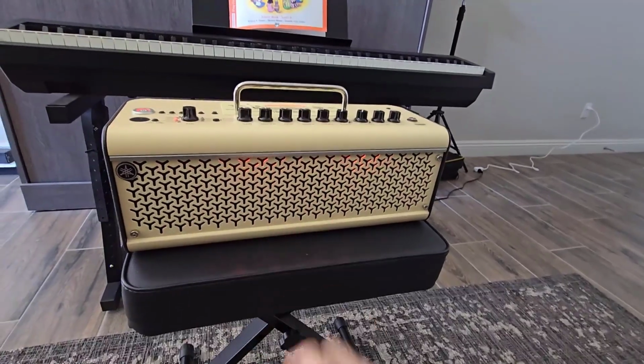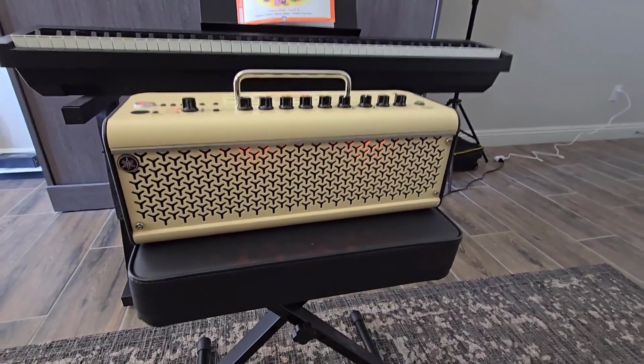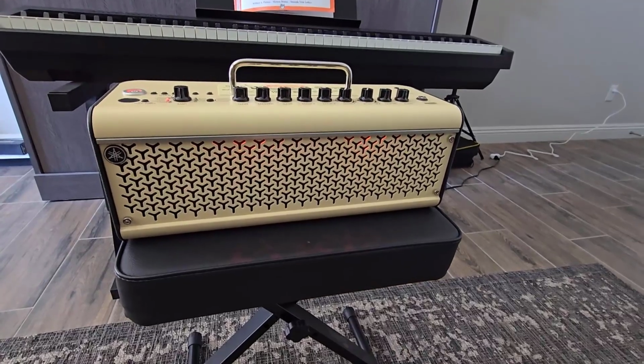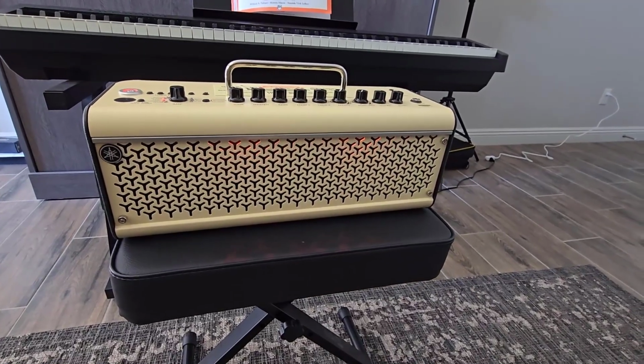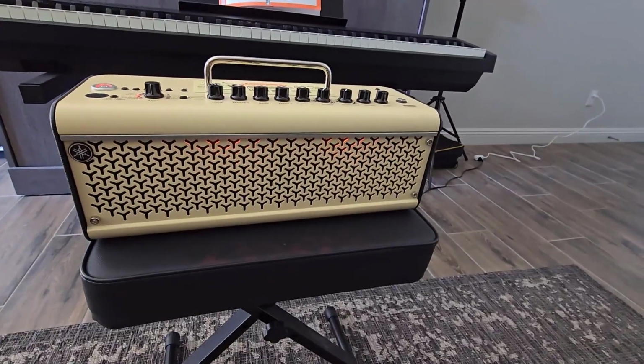So highly recommend this. It is a little bit of an investment, but I think it's worth it just for the simple sake of how simple it is, that it allows you to play quickly on the spot, and you can practice more and have more fun just with your instrument. So highly recommend this Yamaha THR30II.